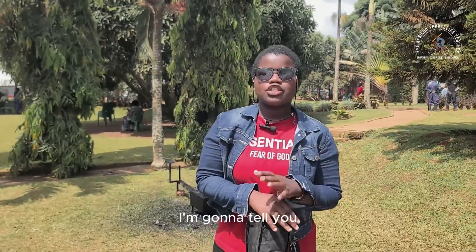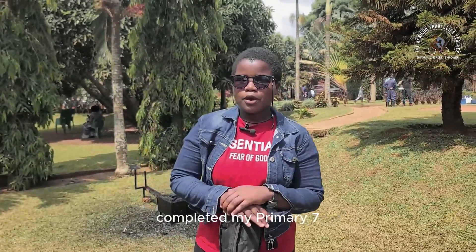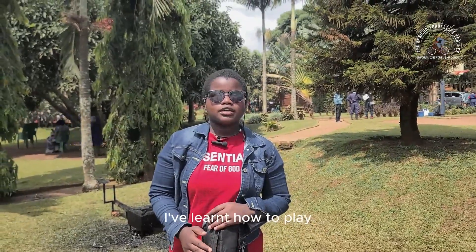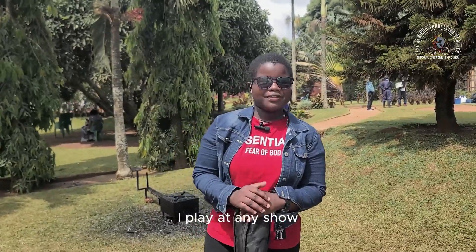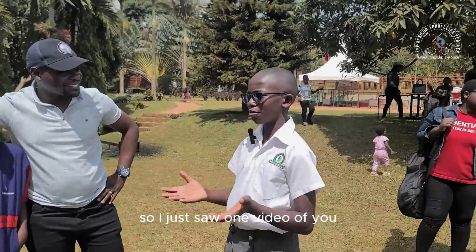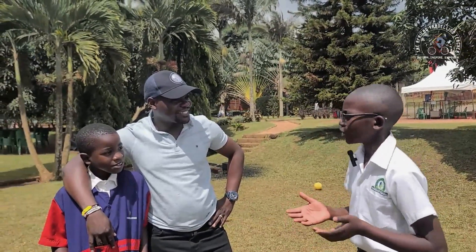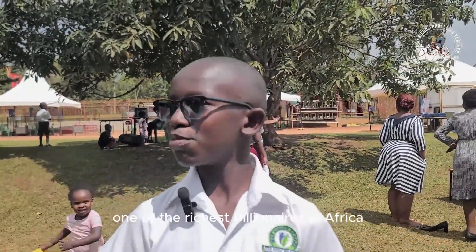My name is Aurelia. I'm going to tell you how I've enjoyed my life in this school. As you can see, I'm standing in MST Junior School — I completed my Primary 7. In this school, I have learned very many skills, and as you can see, I'm holding a guitar right here. I've learned how to play this instrument, and I look forward to anyone inviting me to play at their show. I have also learned skills like farming. I heard about you — I was at home watching YouTube and I saw one video of you when you were in the US at an international school. I should work harder so I can become one of the famous people I've been seeing on YouTube and TikTok — one of the richest, with a million viewers in Africa.